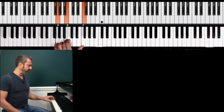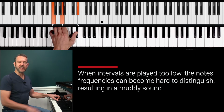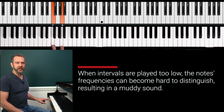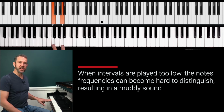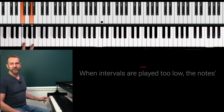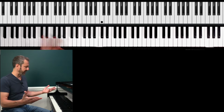Now one thing that you'll notice is on the F chord, it sounds a little bit low, it sounds a little bit tense down there, right? A little muddy, right? That's because of this interval of a major third. We have something called lower interval limits on the piano, or on music in general. And that basically means that you could play an interval just so low on an instrument. Like if I play that down there, it just sounds terrible. You can't discern either note. It just sounds like a blob.